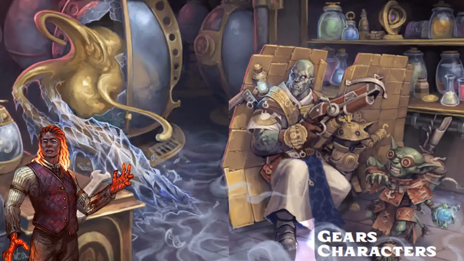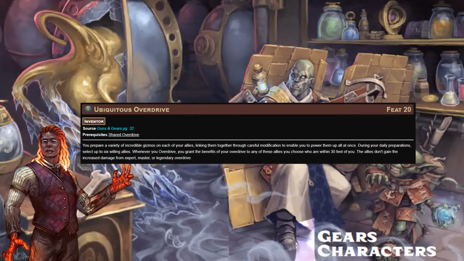And our last feat on this side of the free archetype for this build is going to be Ubiquitous Overdrive. Now when we do our daily preparations, we can choose up to 6 allies. From that point on, whenever we overdrive, we can grant our overdrive to any of those 6 allies that are within 30 feet of us. They don't gain the bonuses from Expert, Master, or Legendary Overdrive, but now we can use Overdrive on up to 6 allies, and they gain the full benefits of the original Overdrive.